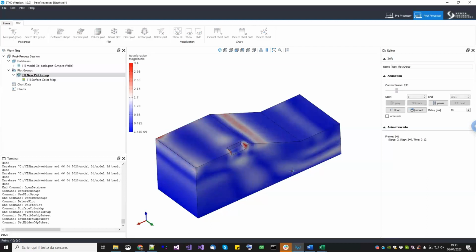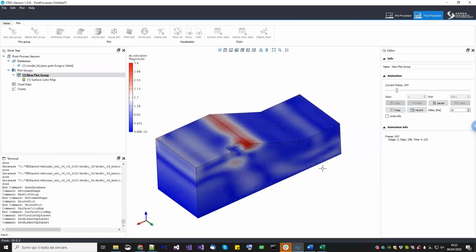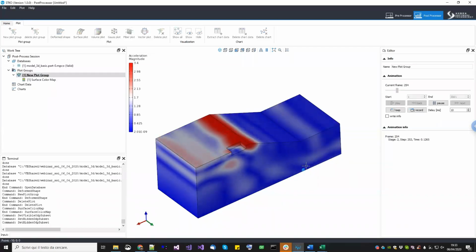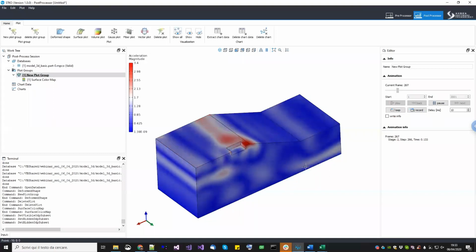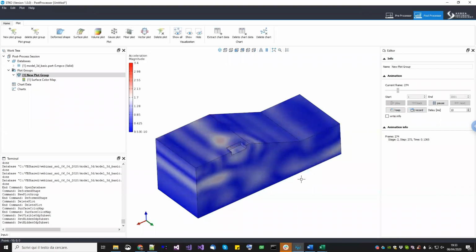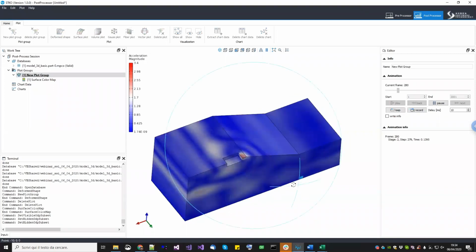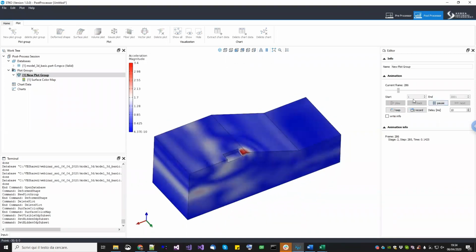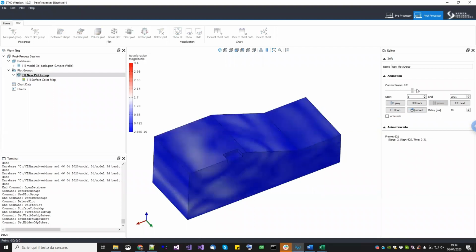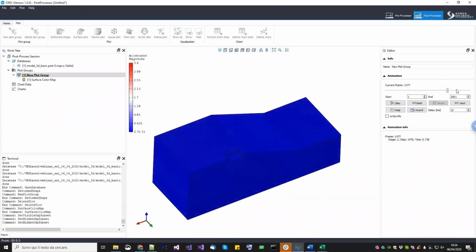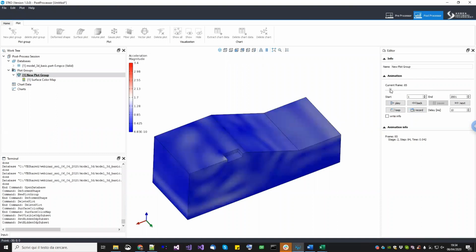Okay, so let's keep it going a little bit. As you can see, the waves are going down. They're going to be absorbed. There will be a slight reflection here because we are modeling a bedrock, so we expect some reflection from the bottom. Okay, now let me show you something. Then when you run the analysis, you will see the rest of the analysis, and then you will see that all the waves are going away.